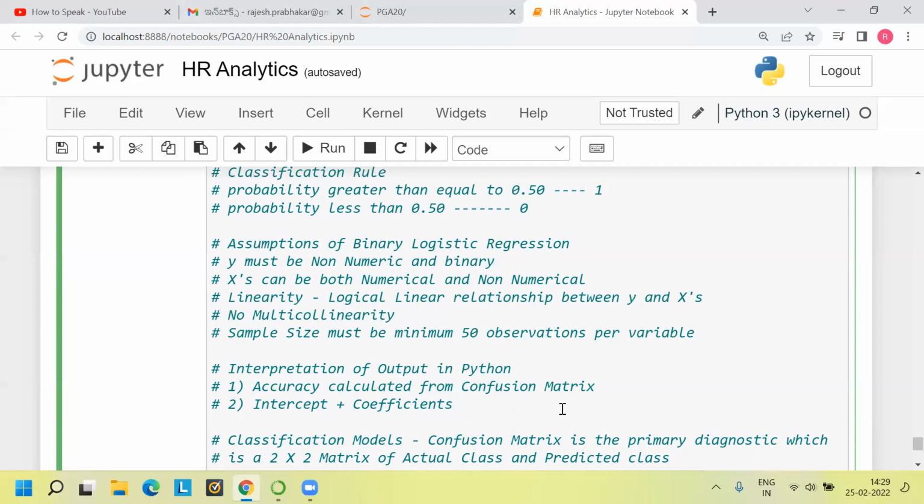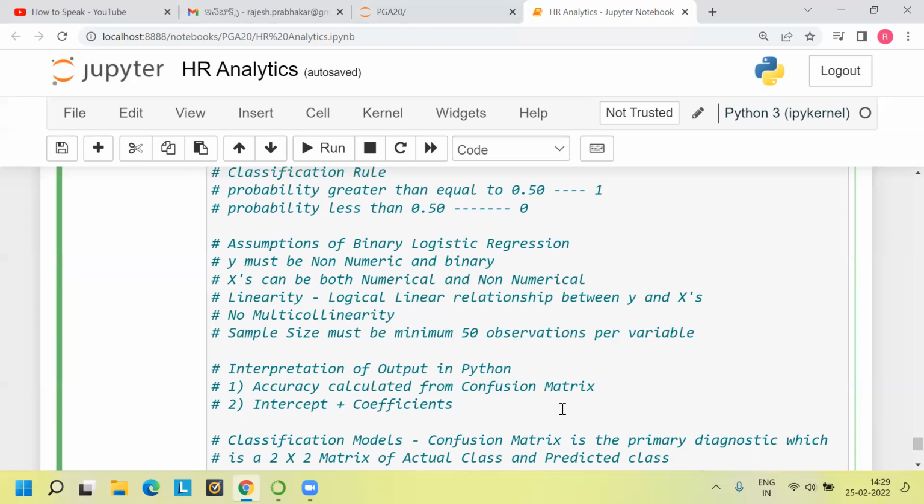So these are the metrics which are very important in classification. The primary metric is accuracy. The other metrics, sensitivity, precision, and F1 score are very important when your data is imbalanced.